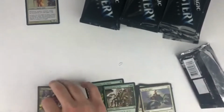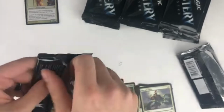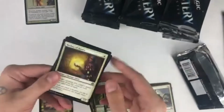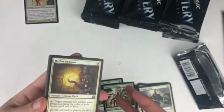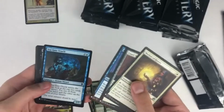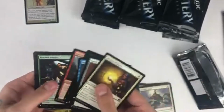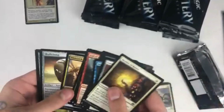Get these guys organized. I could not find my play mat, so you get this white background. I searched and searched and searched, but could not find that play mat. Oh well, we make do, right? The one card I'm looking for is an Elish Norn. It's about a $15 card. And then of course that $100 card is the Mana Crypt. Let's see, hopefully we can find that here.